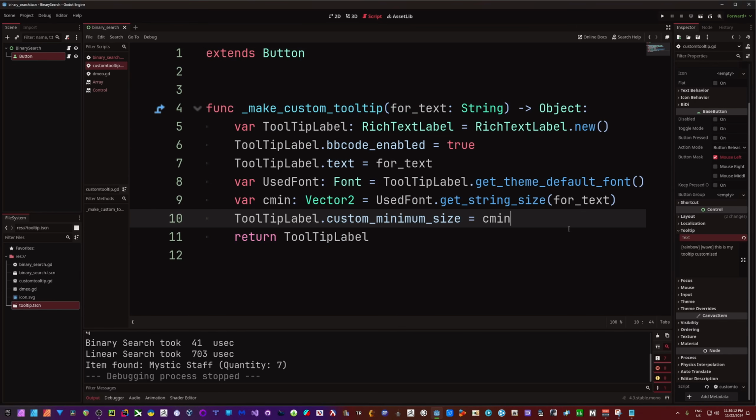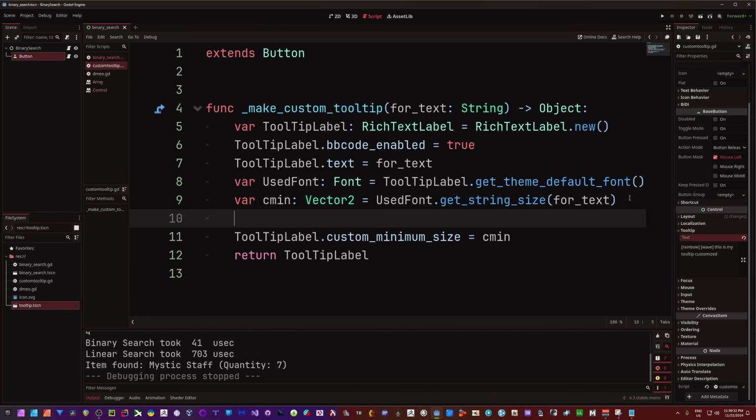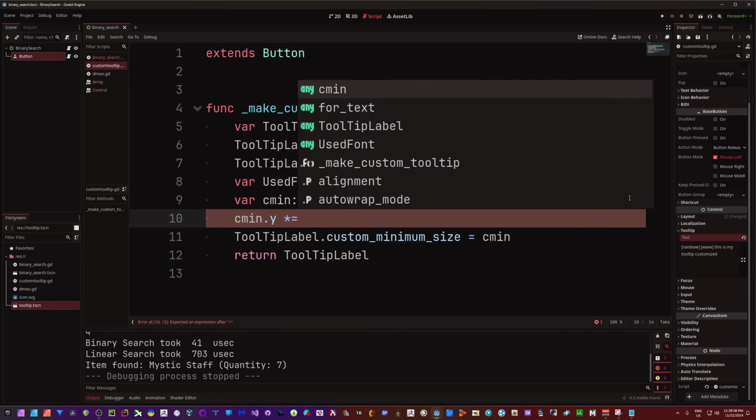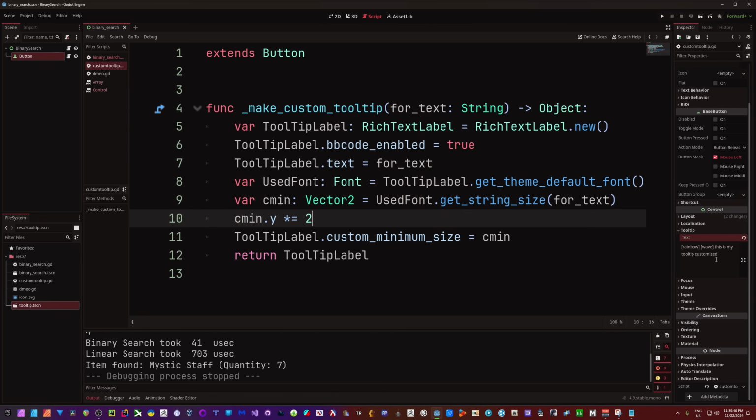Now you might have to, again, modify this based off of how many lines you have going on. And all you would have to do is just modify the custom min y property and say multiply that by 2 for 2 lines, as an example, right? So we can come in, custom_min.y *= 2.